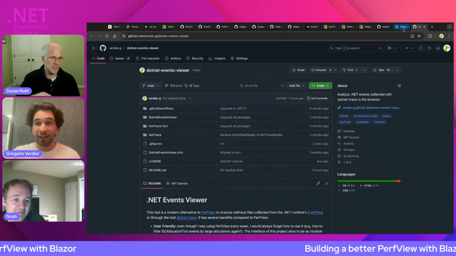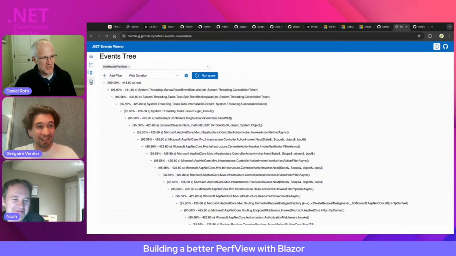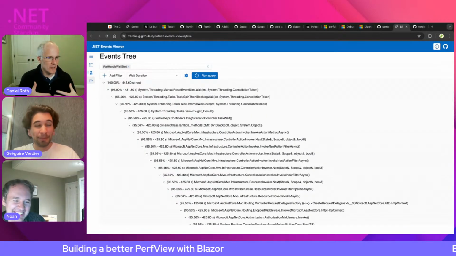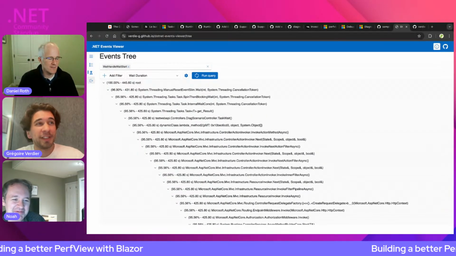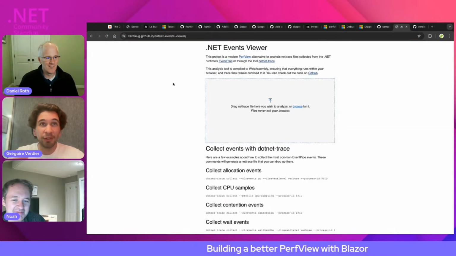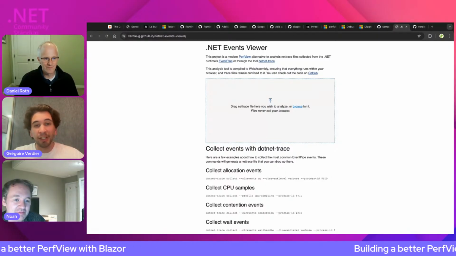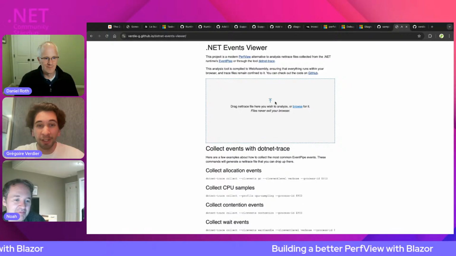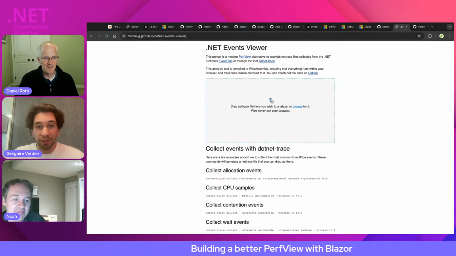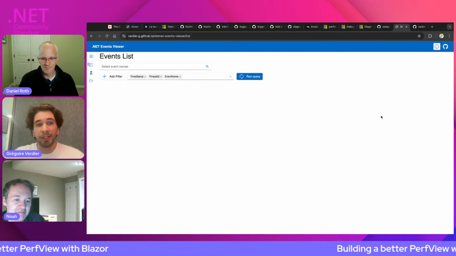So when you're uploading your trace file, you're not sending that off to Gregoire's private server to take a look at. It's actually sitting locally in your browser. It's not going server side anywhere. That's a good feature because a .NET trace contains very sensitive information. It contains all the stack traces of your code, and so you don't want to upload it anywhere. So when I select a file here, it's not going to upload it anywhere. It's just processing it in the browser.